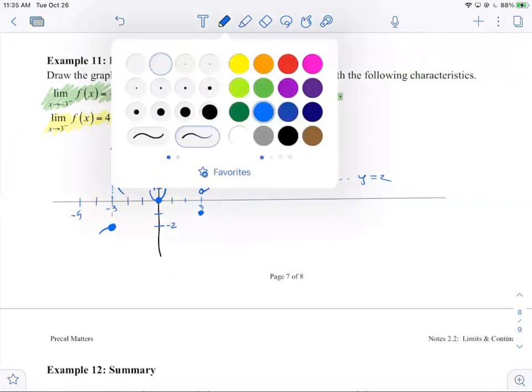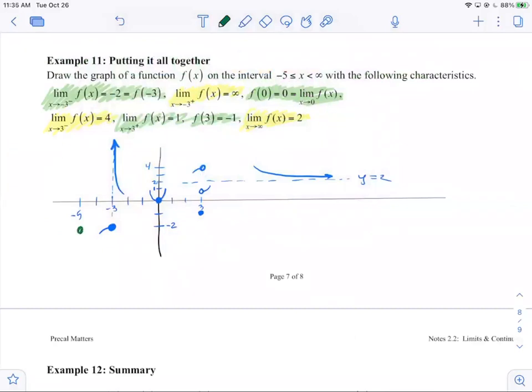And then all you got to do is fill in the blanks. I'll use green here. So you could do that, you know, fill in the blanks. And I'll have it cross the horizontal asymptote. And there it is. Label it as F and you're done. Everything that's in blue has to be there. Everything in green, you're just kind of connecting the dots, making it up as you go along. Make sure it passes the vertical line test.